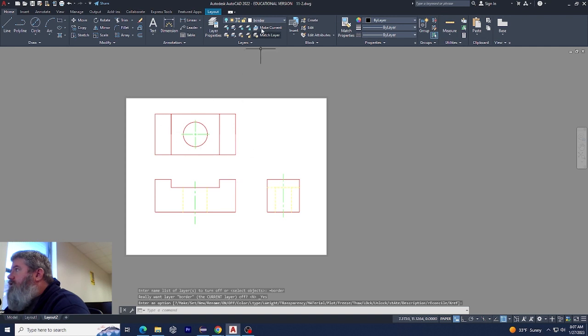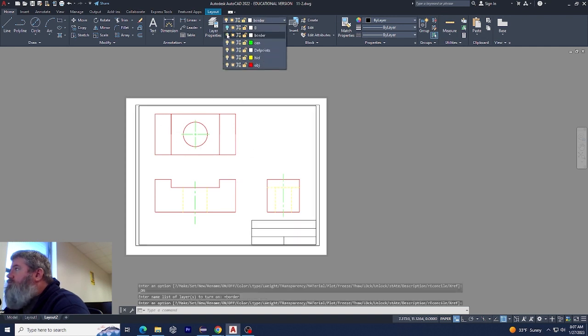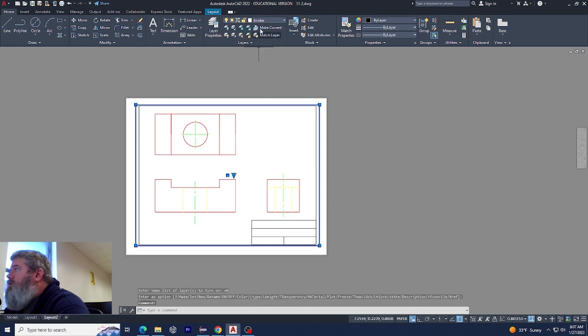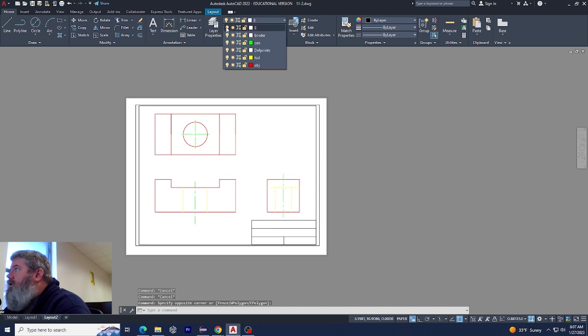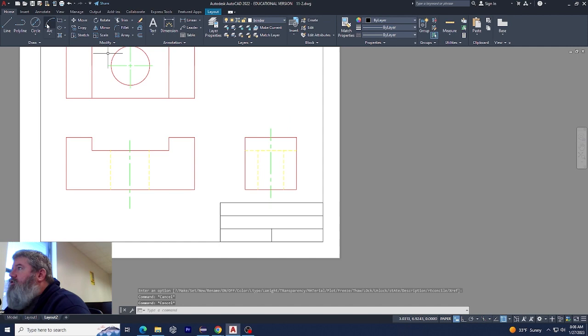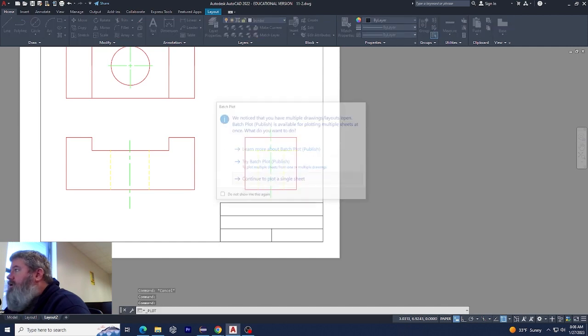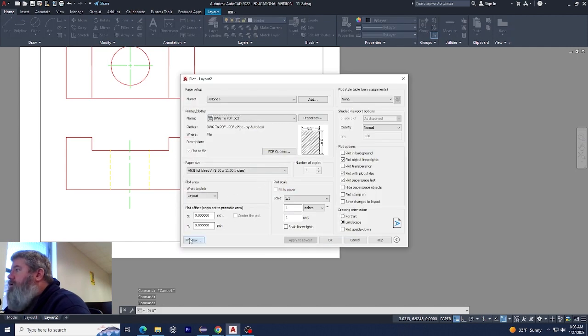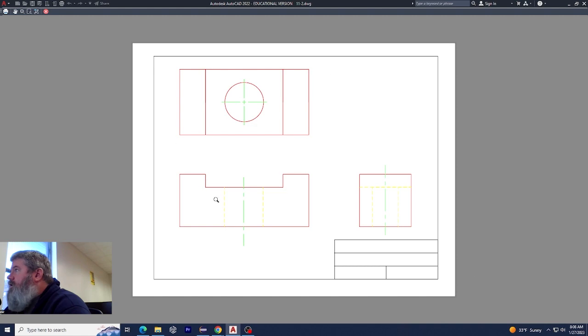Turn that off, but that turns off the whole thing. So I would want to move, first of all, this outside border. I want to make it 0 instead of border so that I could just turn that off. So click on that, turn off 0, and now you only see the paper space right here so that when I were to plot it, you can see right here, you just have what you want to see. Makes it look much nicer.